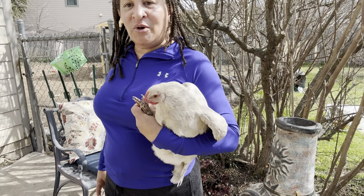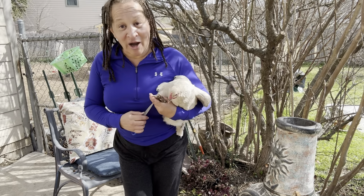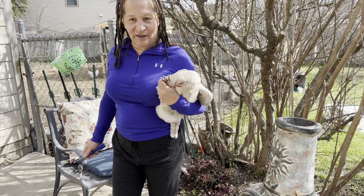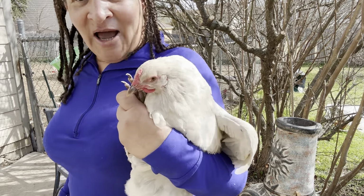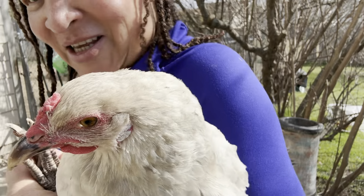And she laid an egg this morning, and then she flew the coop. So you know what we do with birds like that? The reason why I knew is because Mr. Bardrock started crowing, so I came out here to talk to him. Well, then I realized that she was out. Say hi. Hi. Say hello, everybody. Look at her. Isn't she cute?